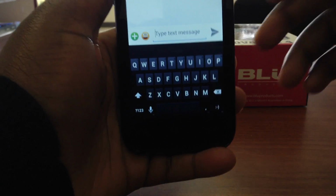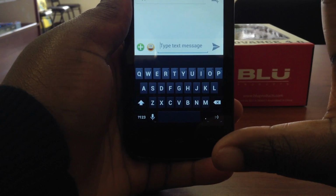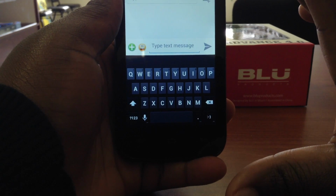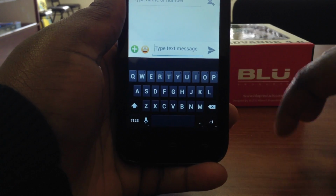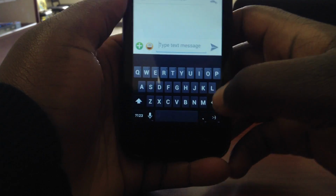Let's go ahead and check out the keyboard here on the Advance. I'm going to be honest, little disclaimer here: I am an iPhone user. That's my daily driver phone. So I'm not too used to the Android keyboard, so I'm going to go ahead and try to do my best on this typing test here. I'm just going to do some basic sentences and see how the keyboard keeps up, if there's any lag or anything like that.